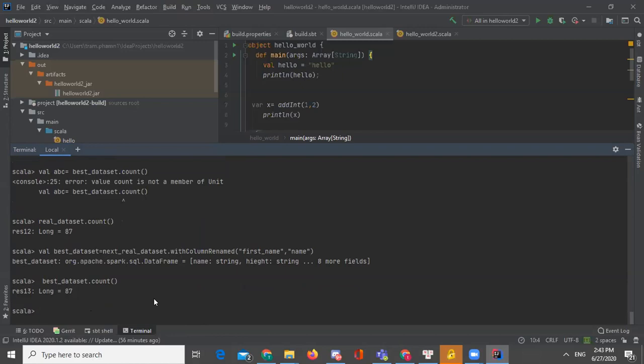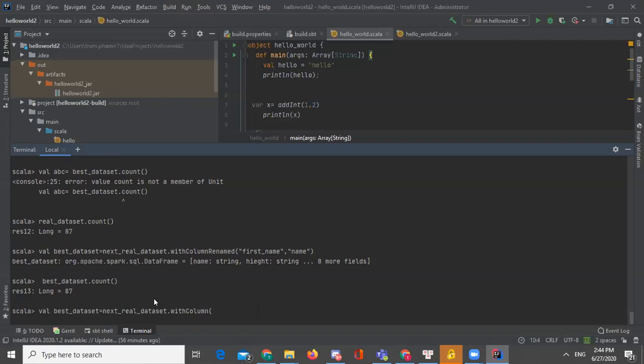So this is the story. You can check the count of the data set anytime. You can print the schema and see what values you have. You can rename the column. You can even add a column. Let me do the thing to add a column into it. We have the previous data set and we want to add a new column with a dummy value.